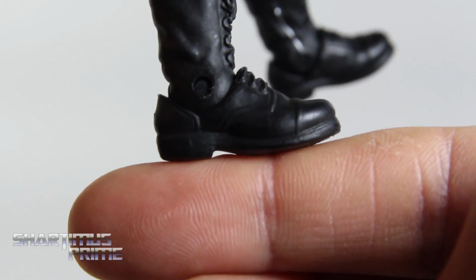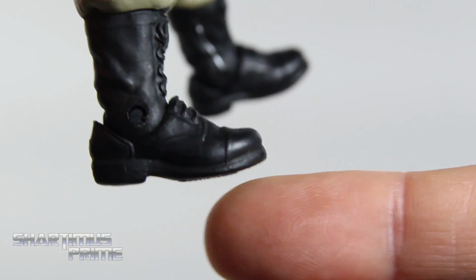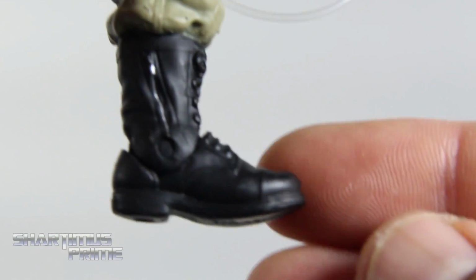So yeah, that's one of my bigger gripes about the figure is that, yeah, I don't like that. I wish this was a lot more flush. Same thing with this foot too. It's like that on both of them.